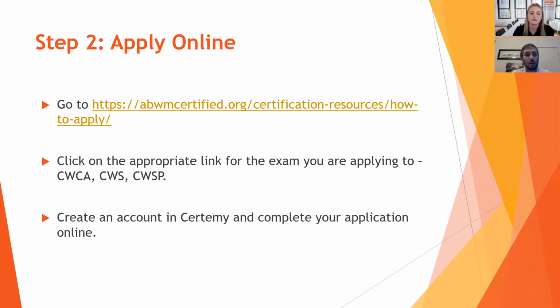It would also be looking at the handbook for each of those certifications, which has a content outline, and seeing whether you feel comfortable with that material as well. So there is a level of evaluating yourself, whether you think it is something you'd be interested in, and then also be able to do.